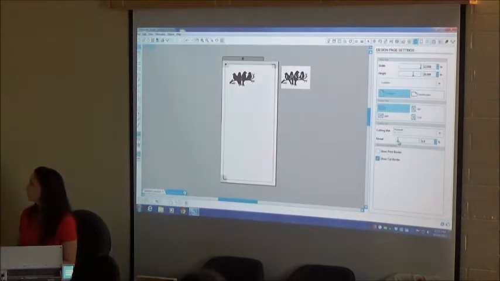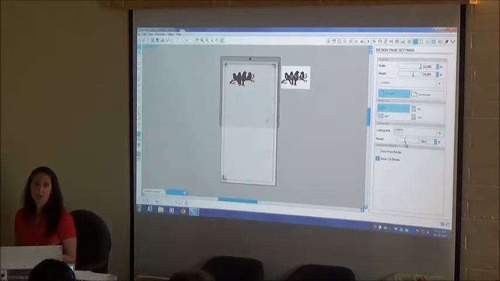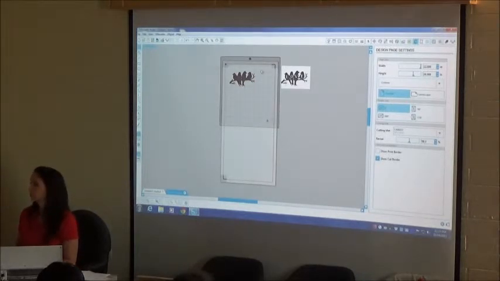And if you move this little reveal slider, can you see how the mat comes into view? So that actually shows you what will cut on that particular size mat. Let's go back to the 12 by 12. And then that adjusts over. And you can make that reveal as dark or as light as you want it. I didn't ever know that because I don't use the mat. But if you're a mat user and you want to see where that placement is within that mat, just slide that little reveal bar over and it will show you where that will lay out.